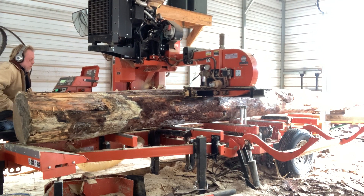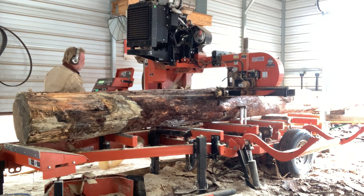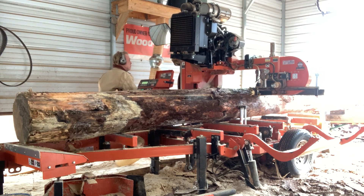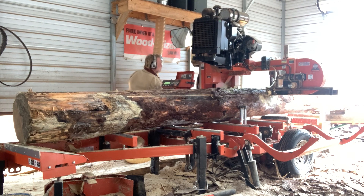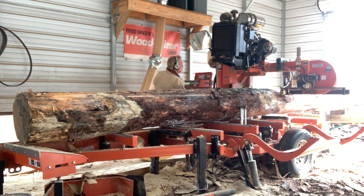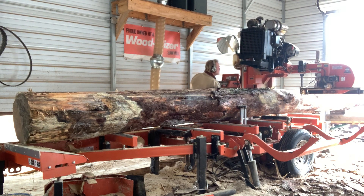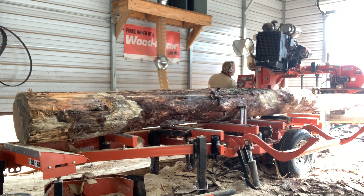So here I'm making a first cut on here, and I've sped everything up so it wouldn't take so long. This is really a lot of work. I had a lot of adjusting and supporting the log out on the far end. Just like I did on the 24 footer, I brought the big end — the butt end of the log — into the operator side so I'd have more weight there to hold up the extended end out at the tail of the sawmill. This worked out good, but once you get it to a cant, everything's pretty easy. You're just sliding it forward to finish your cut, but it's a lot of nip and tuck.